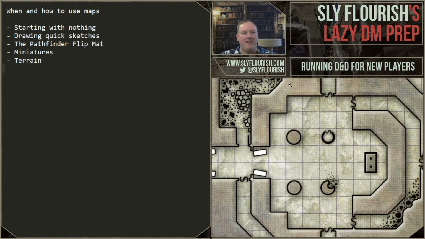And that really gets into the last part of this conversation, which is what about miniatures and terrain? So this is another area that can scale up pretty much infinitely. And that's the danger of it. The dirty secret of miniatures is you never have the right ones or as many of them as you need, no matter how big your mini collection is. Nobody has exactly what they need at any given time.